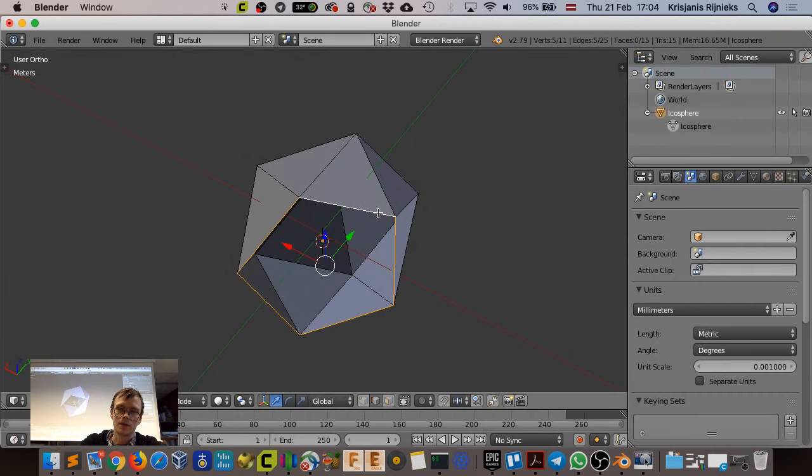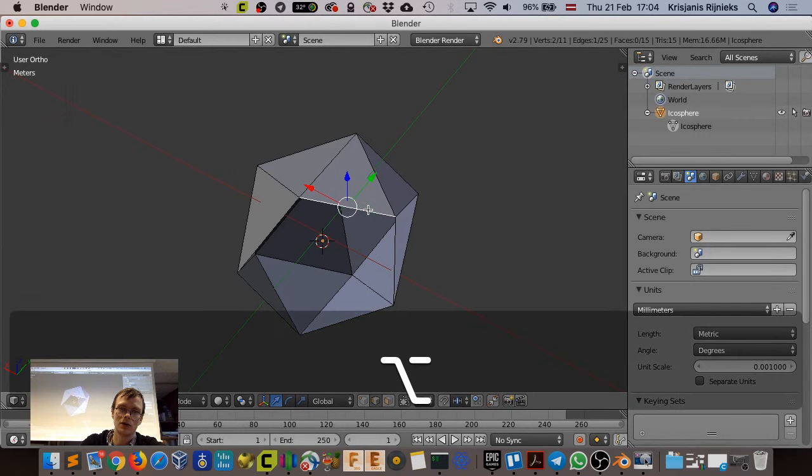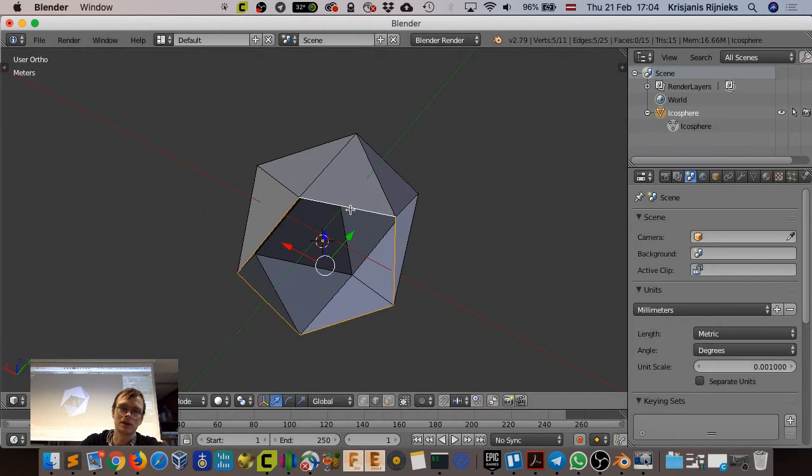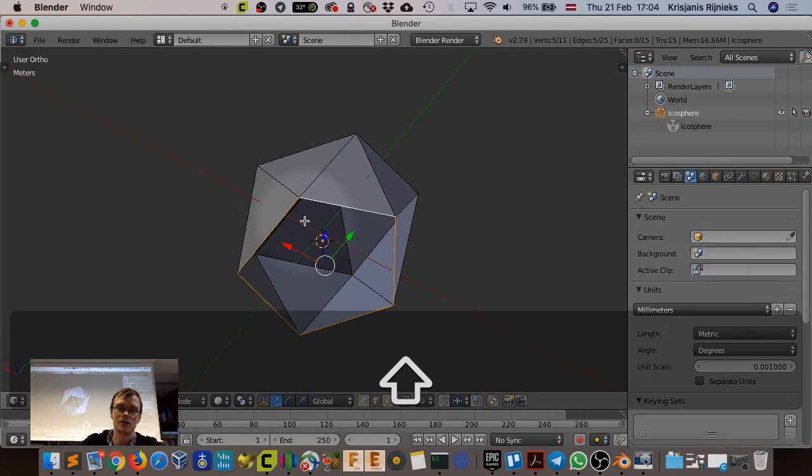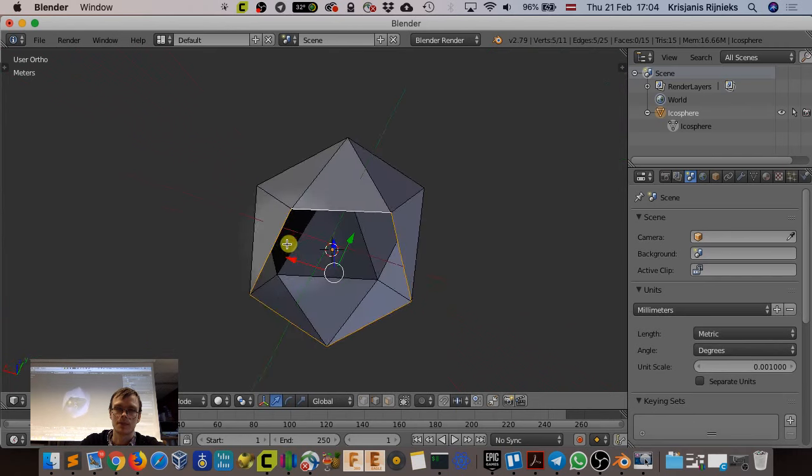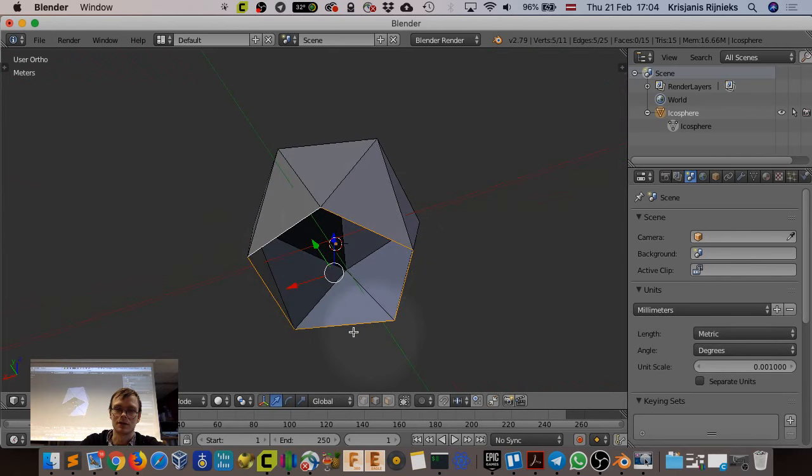What you just saw is that you can select one edge, then hit and hold Alt or Option and hit it again, and it's going to select a loop of edges that is connected to this edge, to the start and end vertices of the edge.